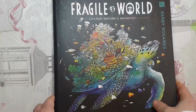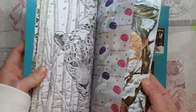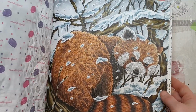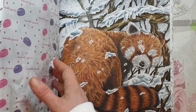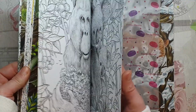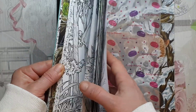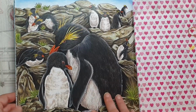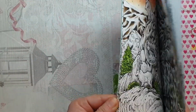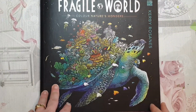Then in Fragile World by Kobe Rosannes, I have done a couple in here. So I did the red panda with polychromos, prismas, and Neocolor 2s. I completed the Rockhopper penguins using Prismacolor pencils. I actually didn't do that much in Fragile World. There's a bit of disappointment.